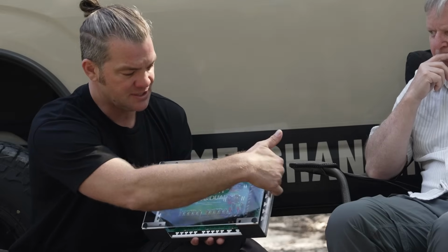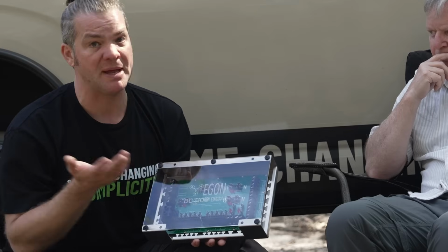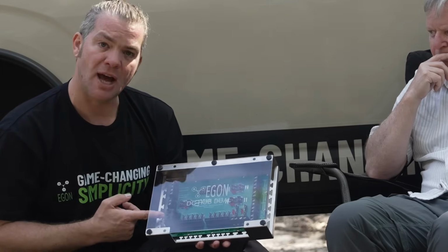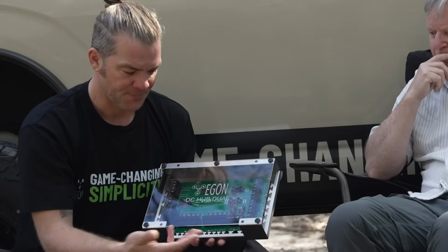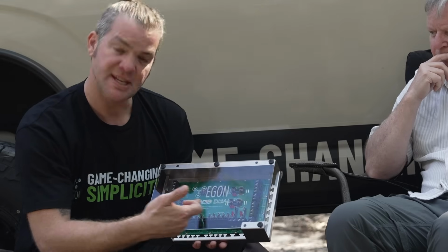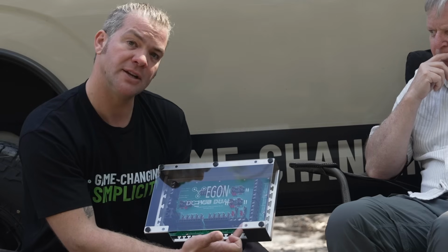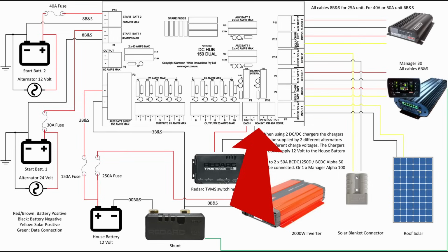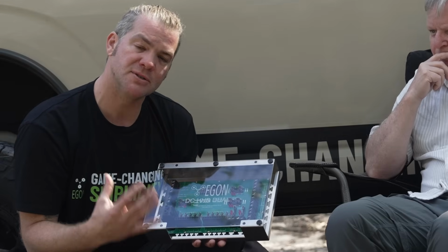As soon as you got your DC-DC chargers connected, your solar connected, your start battery or batteries connected, and your house battery connected, all your ground circuits are connected at the same time as well. And your charging system will start to function automatically. And then you can connect 10 25 amp loads to your house battery through these connectors. You can connect 2 40 amp loads or intermittent up to 80 amp loads, also directly connected to your house battery, and 1 80 amp load right here. And this takes care of the whole power distribution for your system.